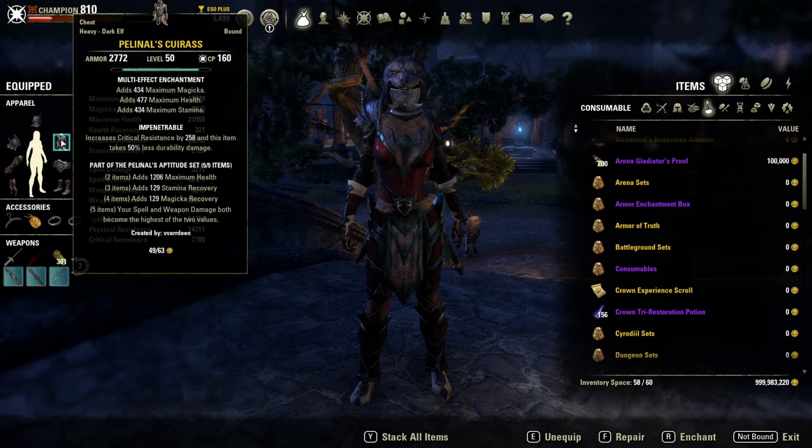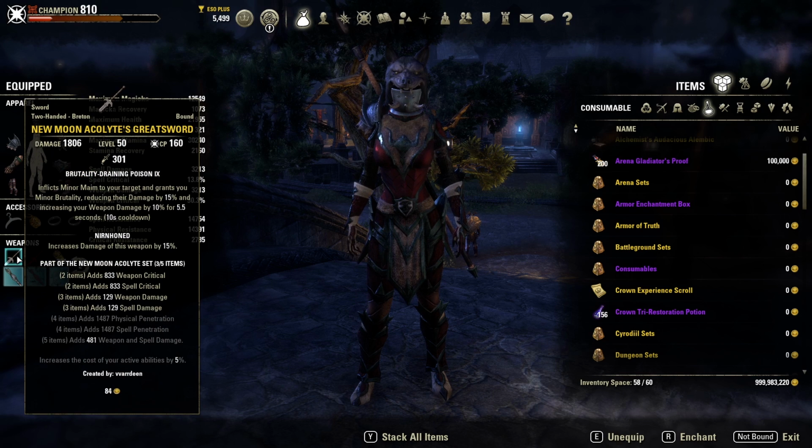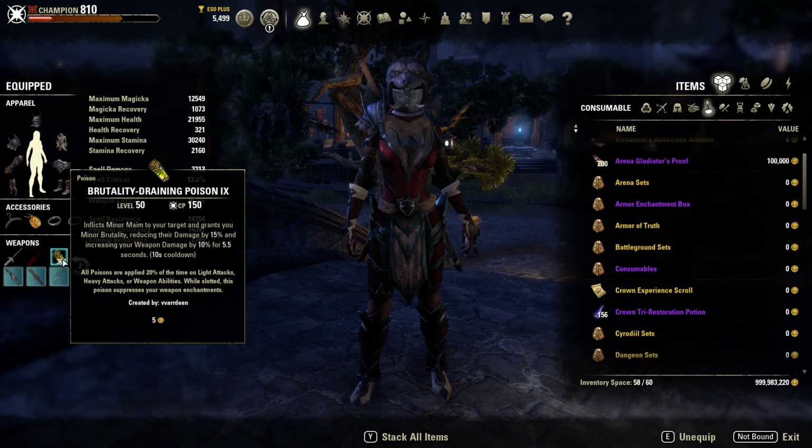Now, taking a look at the traits that we've got on this build, we've got Infused with the weapon spell damage on the back bar. Definitely what we want here to increase our outgoing damage. The Flame Staff is also a ranged weapon, so we can proc this very often. Now, the New Moon Greatsword, we have got Nirnhoned with the Minor Brutality poison. This is the poison you want to go for on a hybrid. This gets us over that 6k weapon spell damage value, and we've got a lot of Greatsword skills on our front bar, so we will have an easy time proccing this as well.